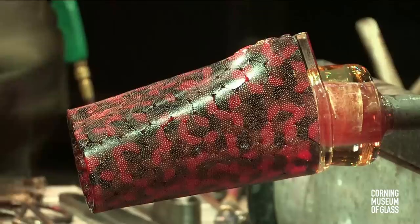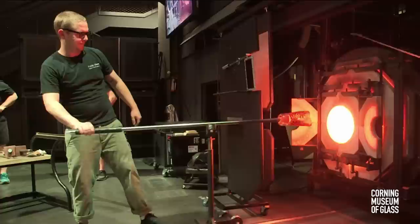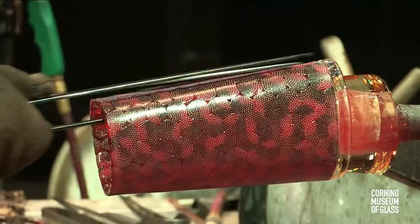So David's story is very interesting. He actually started his career in marketing and business, and then he slowly transitioned over to making glass full-time. And I think he said he's only been doing the glass full-time for a handful of years, but he sort of worked his way over, transitioning from somebody working in the corporate world to working as an artist and using the skills that he developed in the corporate world to help enhance his career as a glassmaker. So he knows how to market his own work. He knows how to sell it. He knows about the market. And he also is a hell of a glass blower.